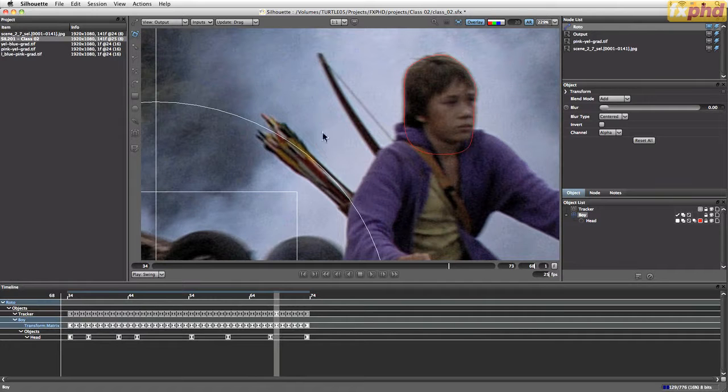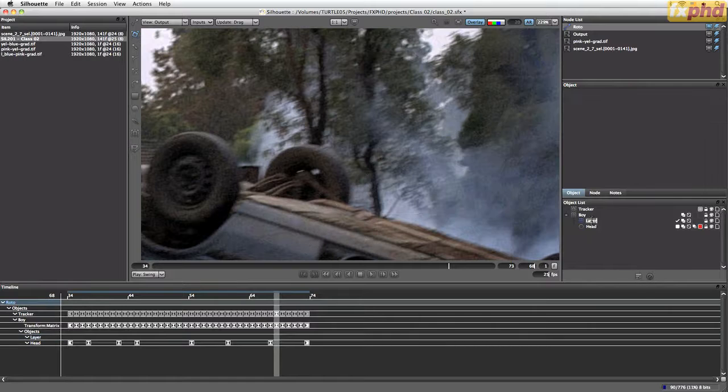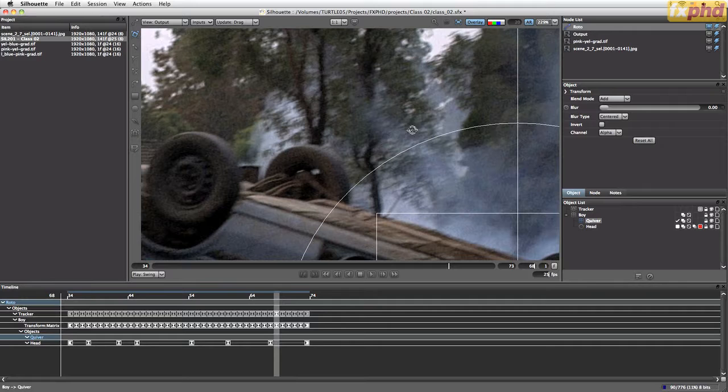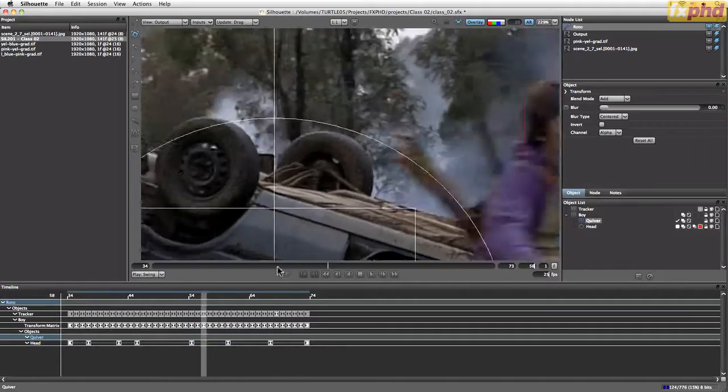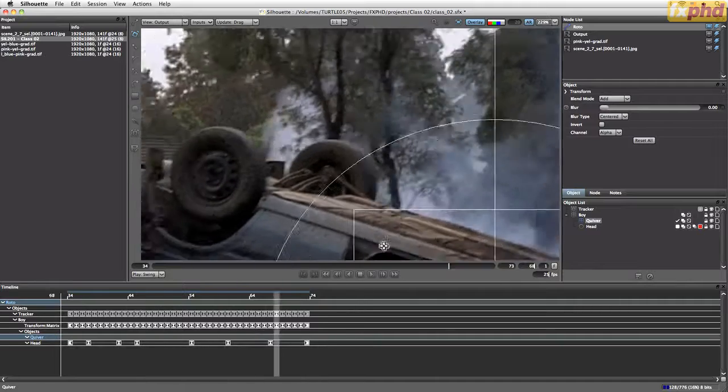So let's find a good place to set us up here. Because I'm going to be creating a whole load of shapes for these arrows, I probably don't want them in the same shape as the buoy. So we're going to start to clean up the hierarchy a little bit. I could add another shape directly into the buoy layer and call this quiver. But the unfortunate thing about that is that when we go to stabilize stuff up, it only stabilizes from the active layer. So that's not helping us too much.